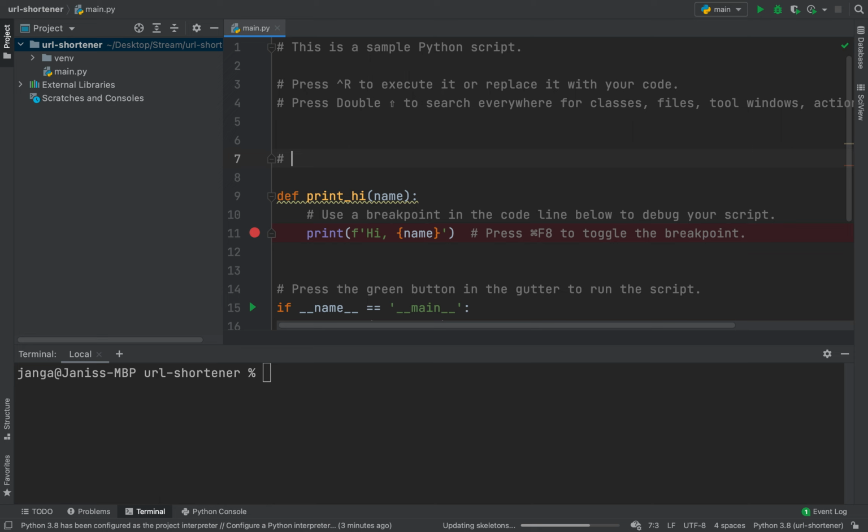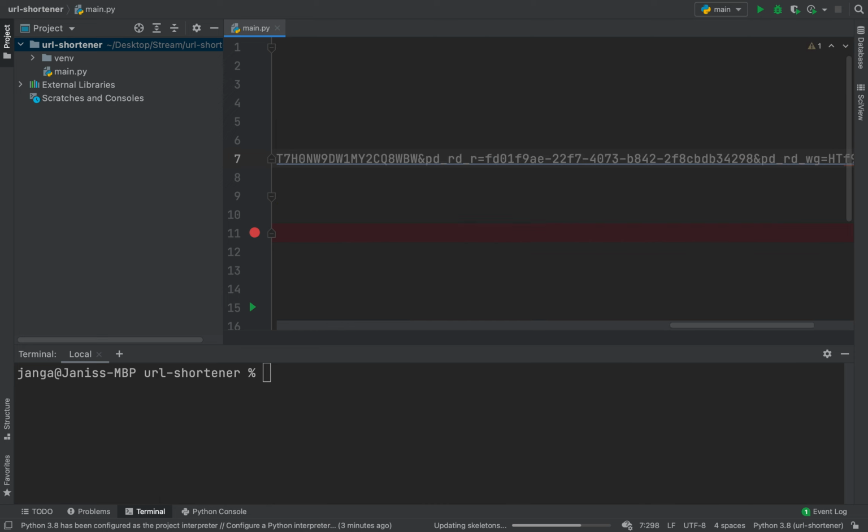First things first, we will build a URL shortener in this video. What this is basically doing, a very common use case, for instance, is you have an Amazon link, and the Amazon link is quite long. It's more than 280 characters, just the string.